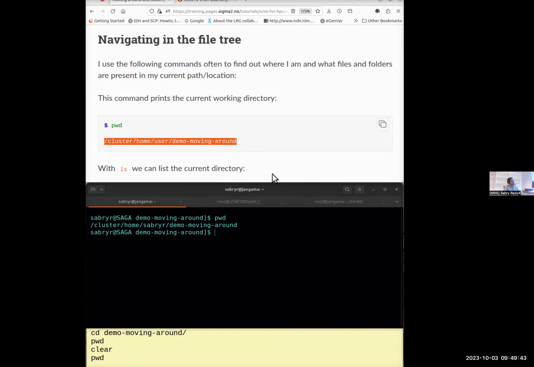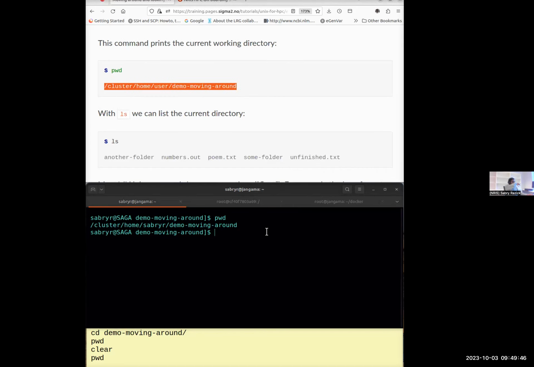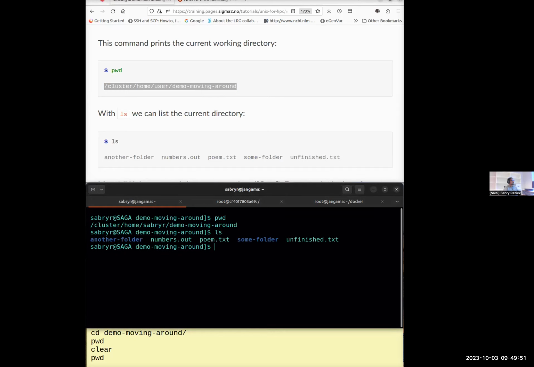Then I can use the command ls, list files, and it will list files. So more or less, I have the same files here because I downloaded that folder and I'm inside that folder now. So if you get lost somewhere, cd and cd demo, and I can also use the tab key to complete the name if it's unique, because now I have demo here.